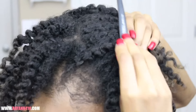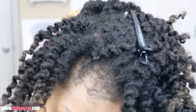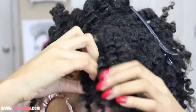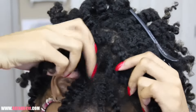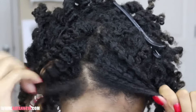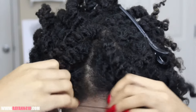I'm just going to repeat the same exact steps on the opposite side, trying to make it as identical as possible to the left side. It may not be perfect, but I promise you guys it will look great towards the end. Don't worry and stress too hard about making your parts identical on each side, as your hair is going to be really poofy and full anyway, so you're not going to really see the defined parts.